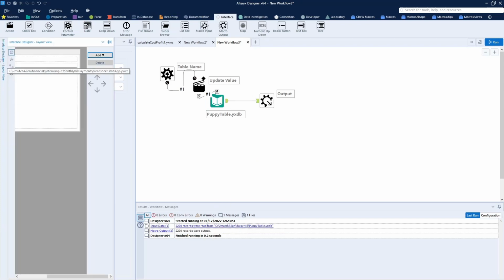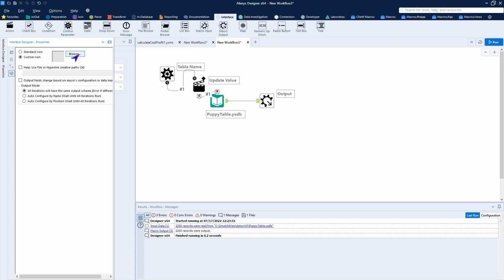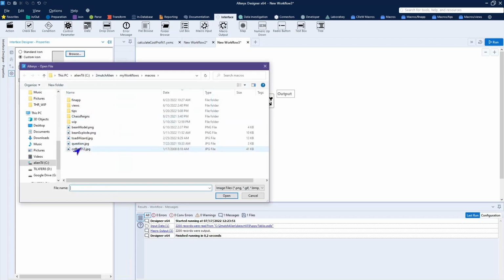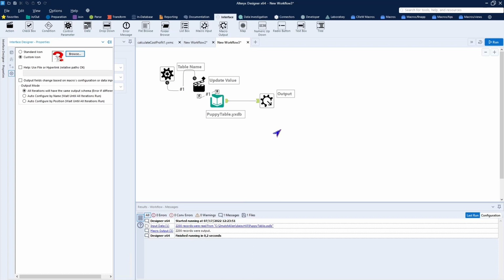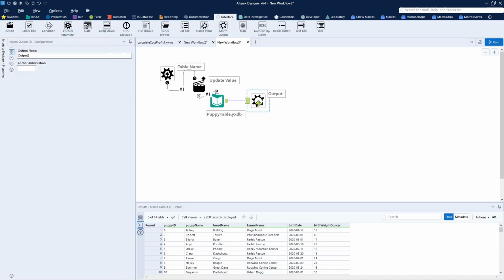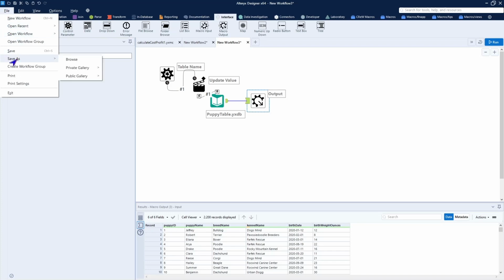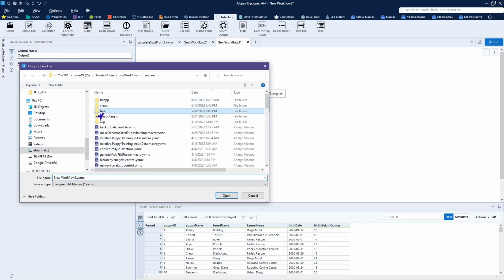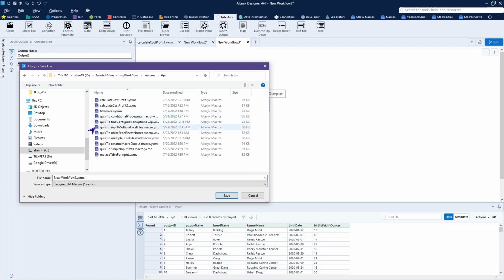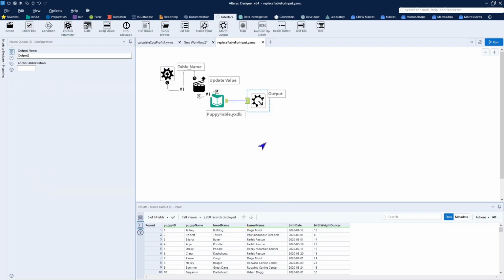And as we learned before, what we want to do here is to go ahead and configure this to have our icon. We don't have to worry about changing any names because it's simply the table name going in, and the fields from the table that we specify will come out of it, and that's all that we want to do. Let's go ahead and save this. I already have this one, and I called it replace table for input. I'm going to replace it here.